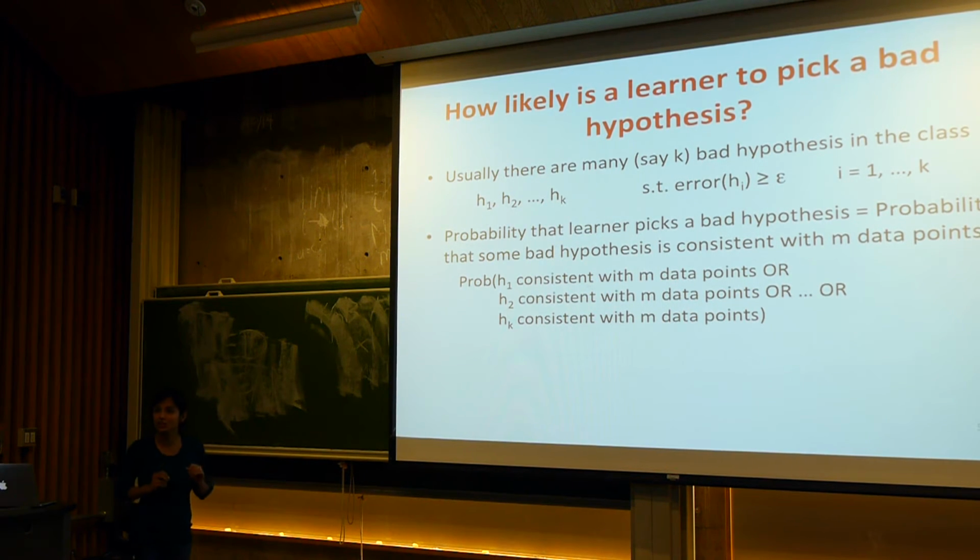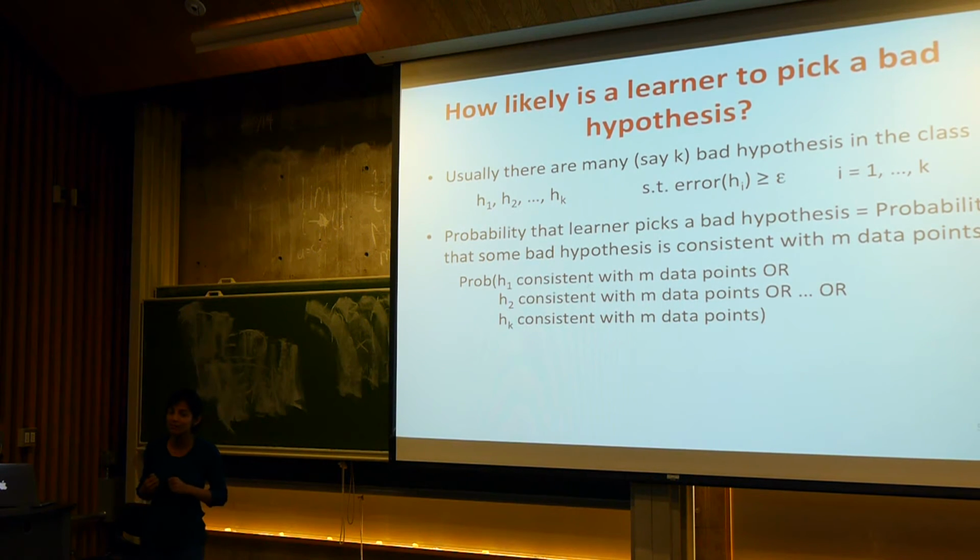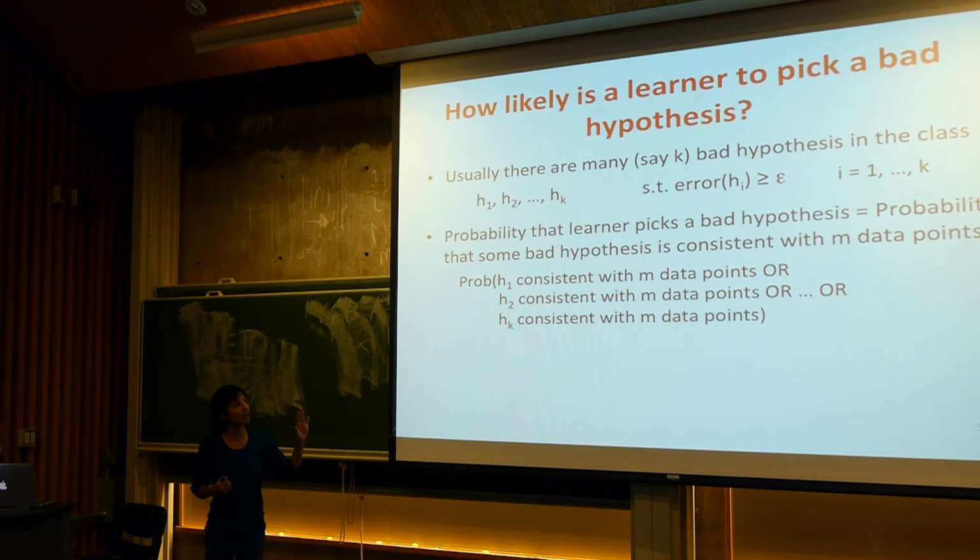One thing you should know about is that when we are talking about coming up with bounds on how good a learner does, we can usually only come up with upper bounds. There are also lower bounds, but sometimes there is a gap between them. And proving lower bounds is much, much harder. We don't do that in this class. We'll talk about upper bounds on the performance of a learner.